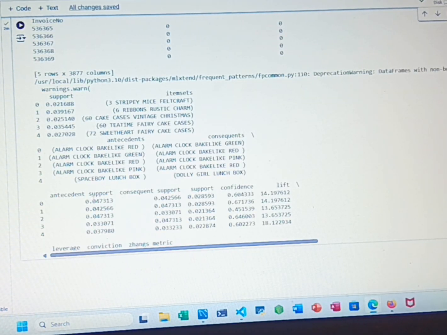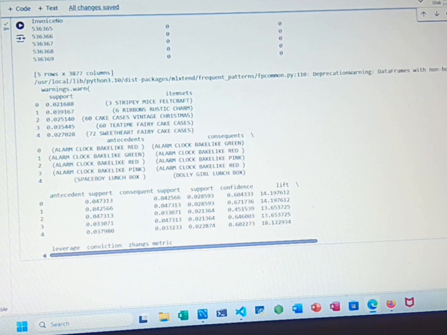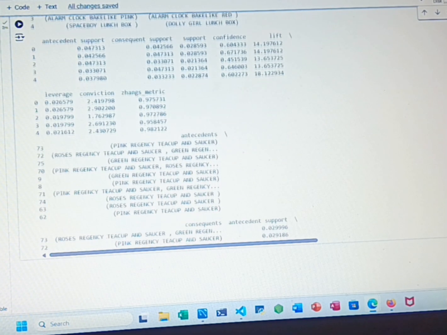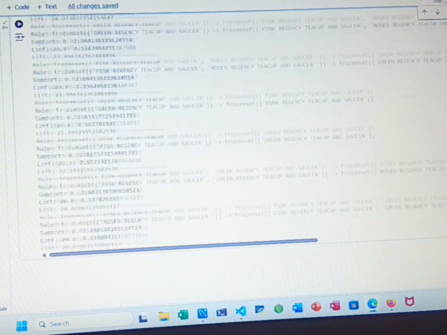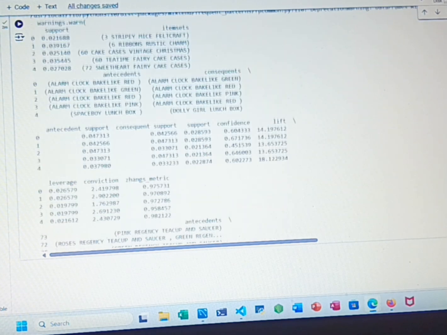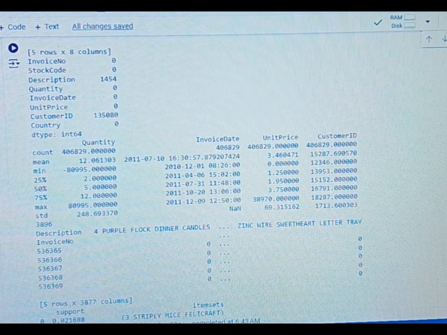Okay, this is the part which is interesting for us here: the antecedent, the support, the consequent, the confidence, and the lift. This is pretty much the same type of analysis we did with the little market basket. We also have the leverage, the conviction, and the zhangs metric. It's just a huge output. Okay, conclusion. This advanced market basket analysis reveals strong associations between items in the retail dataset.